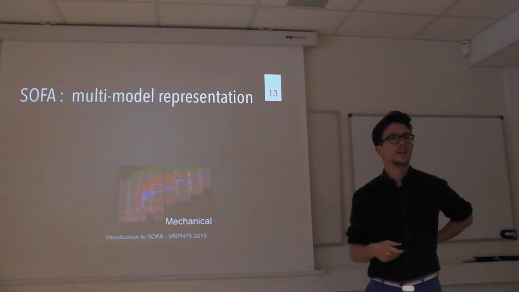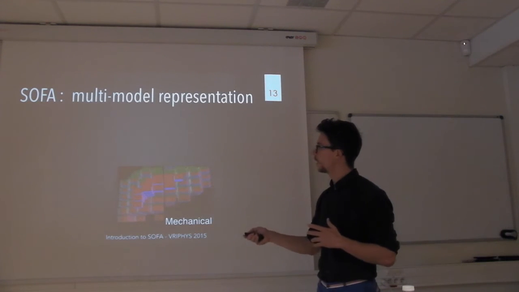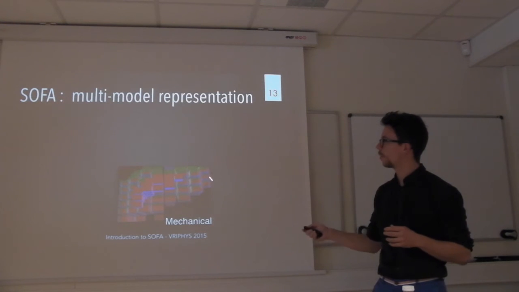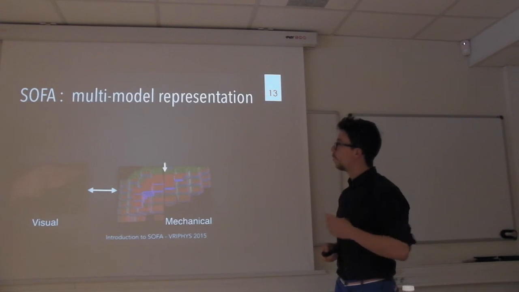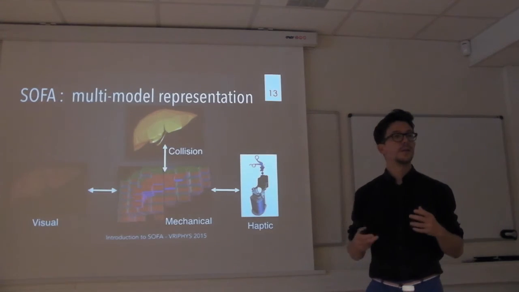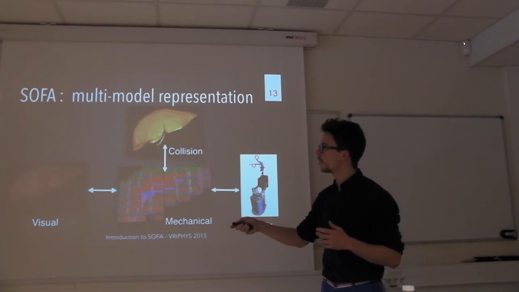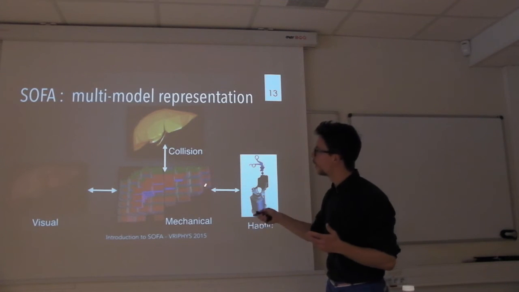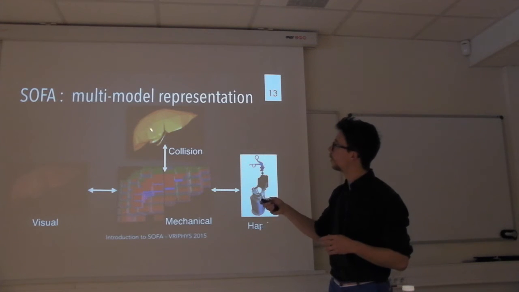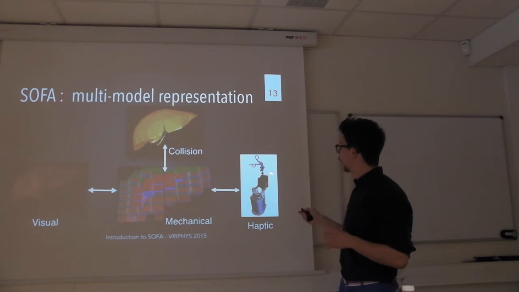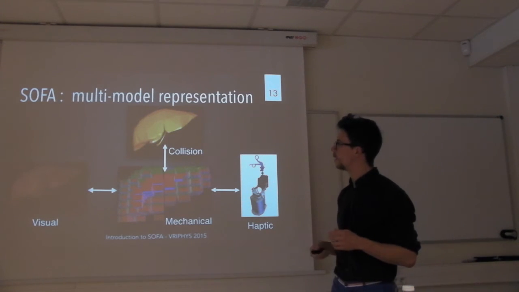So again, let's take our lever here. If we want to make this mechanical simulation, we'll have to describe the geometry of our object and assign to it a constitutive law, so the mechanics of the lever. Here, that's hexahedra that are described in the lever. And then you can add many other representations of this same object. You can have a visual representation, which is quite nice, but not directly related to this hexahedral shape. We can have a collision mesh, which is here made of triangles, and here it's hexahedra. And you can also have haptic representations, so you can have haptics that is interacting with your models.